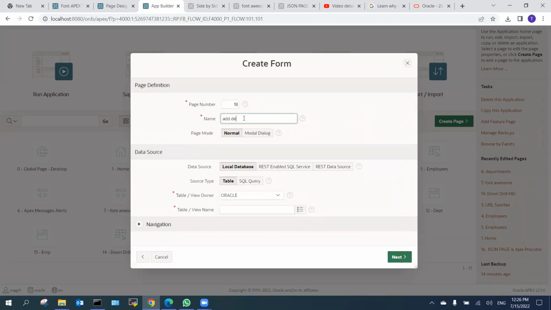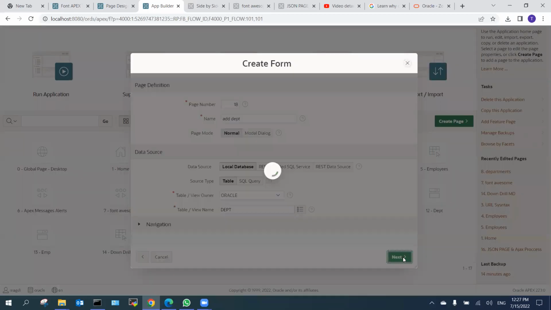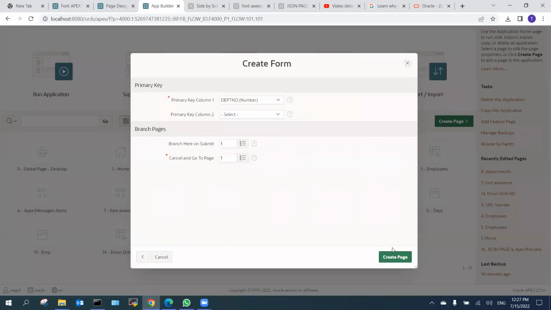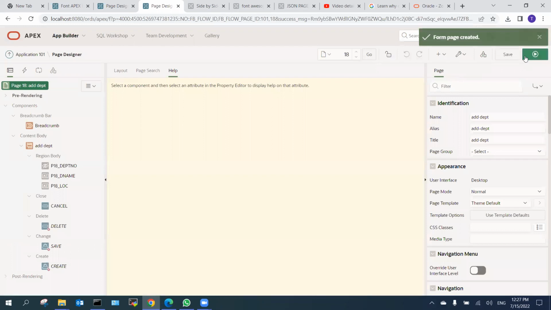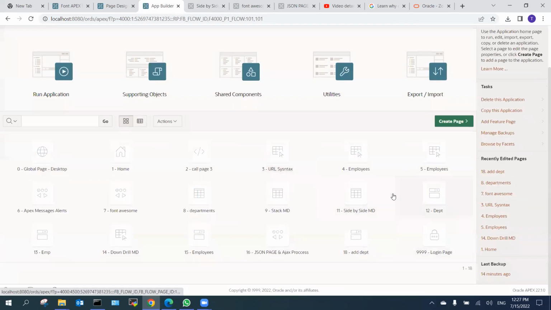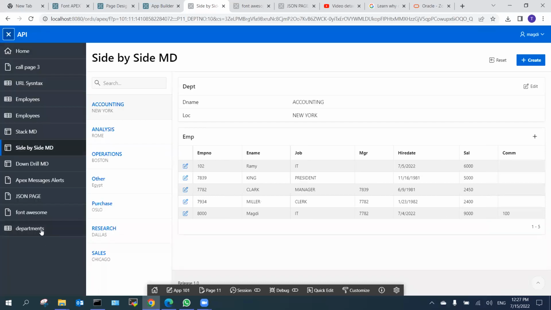Dialog. It should be normal. Okay, depth X. Okay, depth number. Back to page 17, departments here.